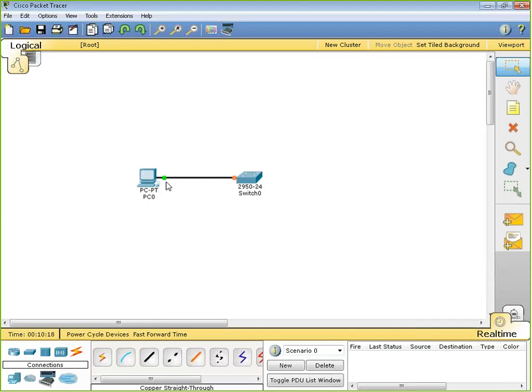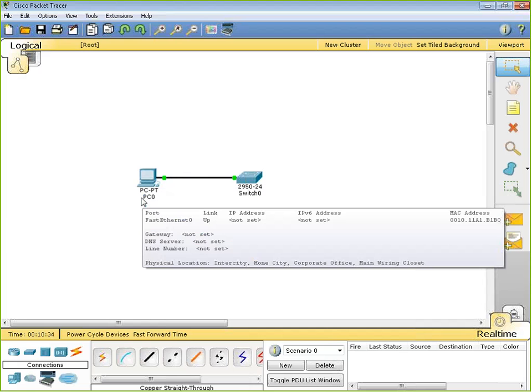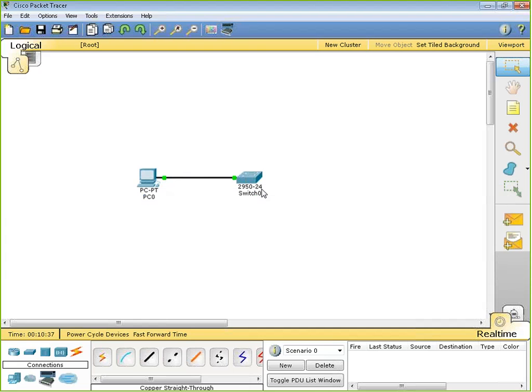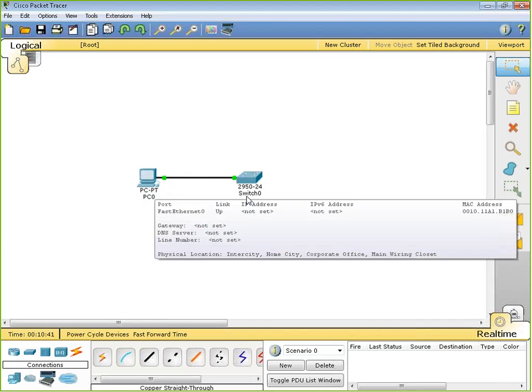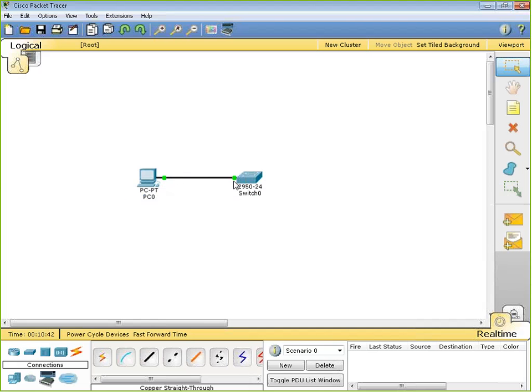The moment you connect any device, it's not necessary that it be a machine; even if you connect a PC or a router or any other device, the first thing the switch is going to do is try to learn the MAC address of the machine. Once it has learned the MAC address, that's when you would find that this light turns green.